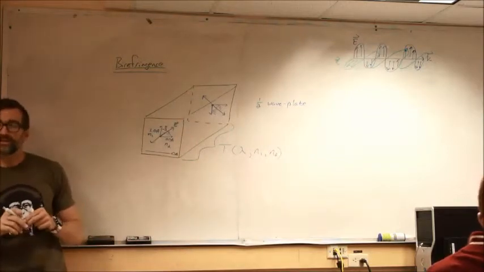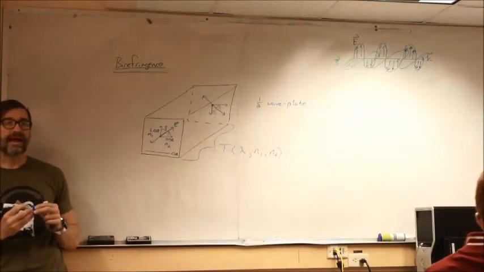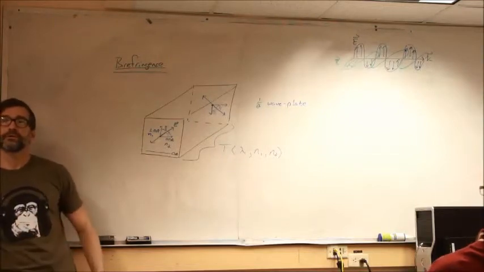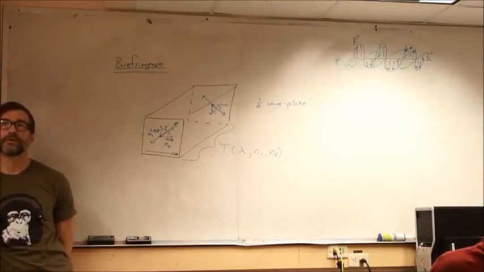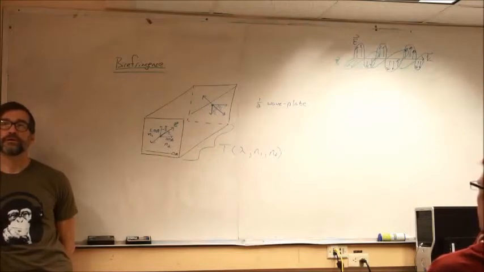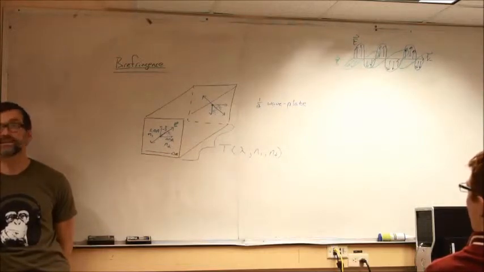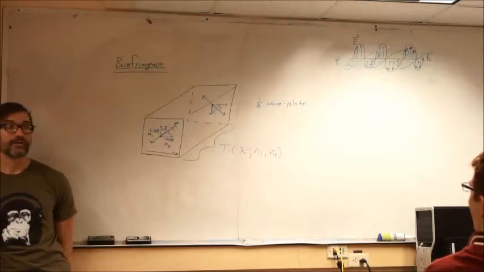Now I want you to look at this and tell me, what does the half wave plate do? Change the polarization of the wave. Be more specific. 90 degrees. Be more specific. How does it change it? Rotates it. It rotates it. Does it really rotate it? No. It combines a different part of it.